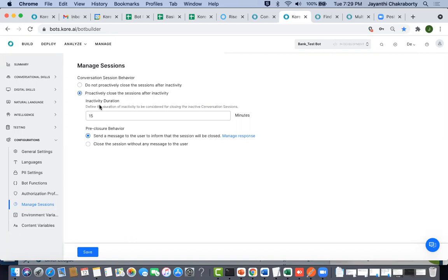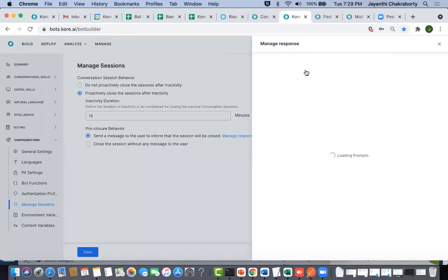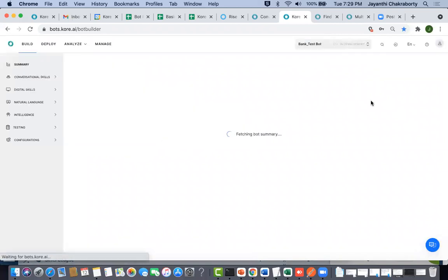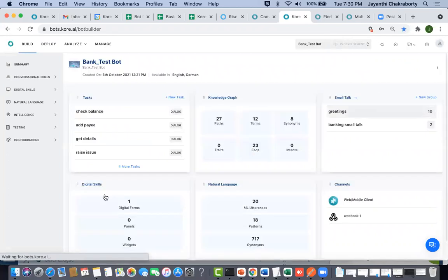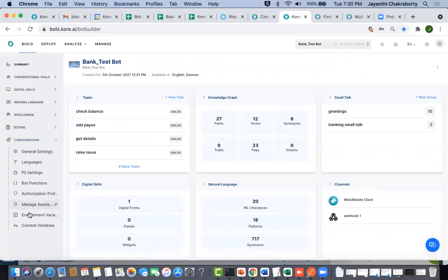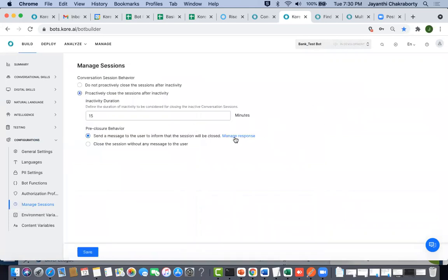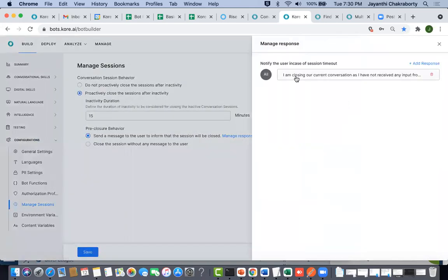And when a session is coming to an end, the bot will display a response like this. I'm ending your current conversation. This is the German version actually for the bot. So I'm ending your session, and you can start over whenever you want.